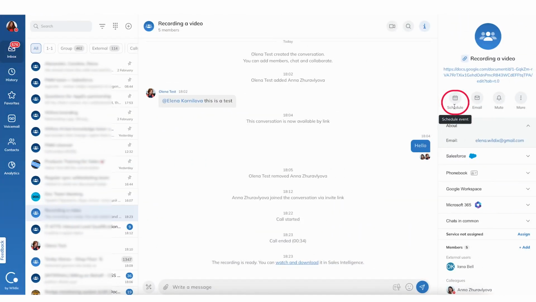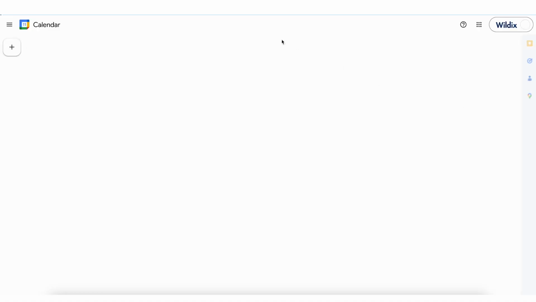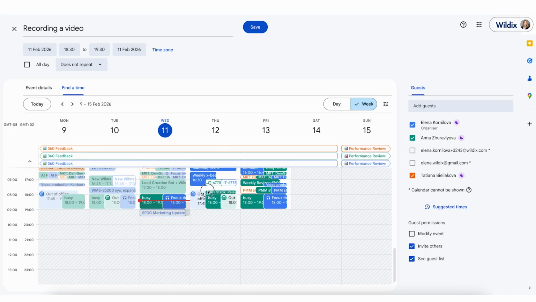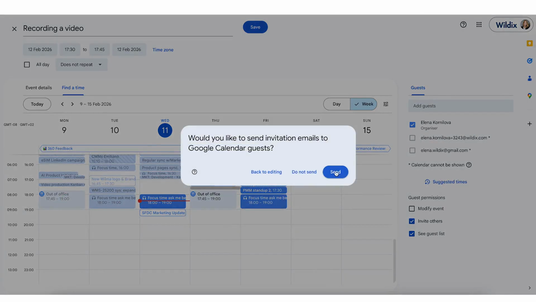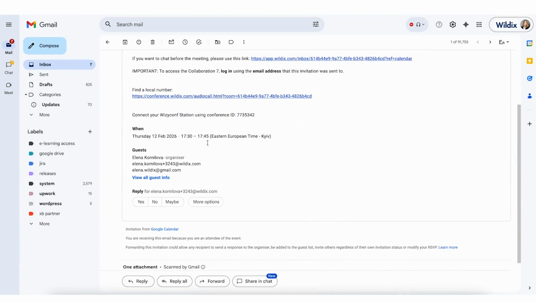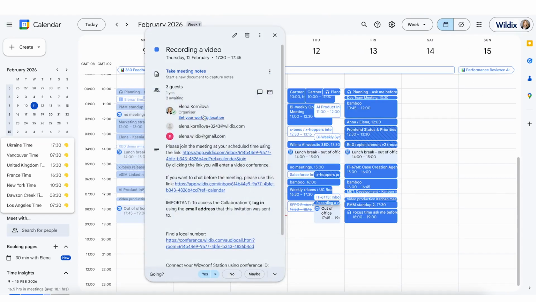If you want to plan ahead, open the info panel in a conversation and use Schedule to create a meeting with the participants. You can schedule a meeting directly into Google or Microsoft Calendar. When you add new users or schedule a meeting with them, they receive an automated email notification with the link to join the conversation.